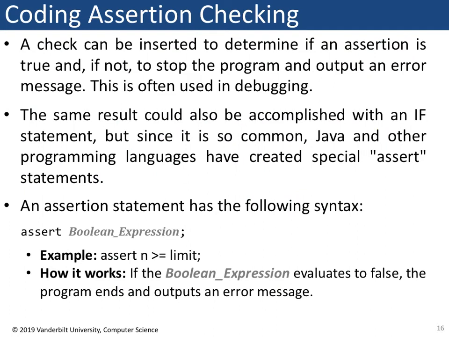So the assert structure in Java, or the assert statement, is a statement that must be true for the program to continue to execute. If it is not, so if the assert statement is false, then the program will stop and output an error message. This is very useful in debugging.